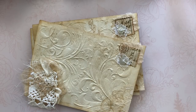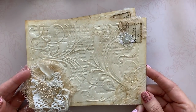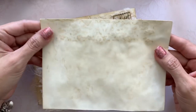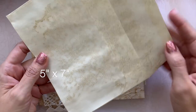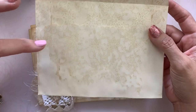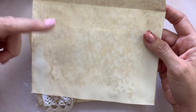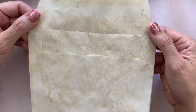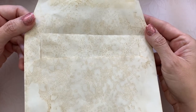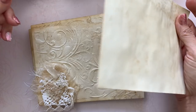Anyway, I wanted to show you these envelopes I made. They are envelopes like this, plain. I tea dyed them. They have this square back. This pattern is from a placemat, and it's a lace placemat. It's a vinyl one, and I use that a lot when I'm tea dyeing. I thought it looked really cool. It gives it a little bit of a texture to it.